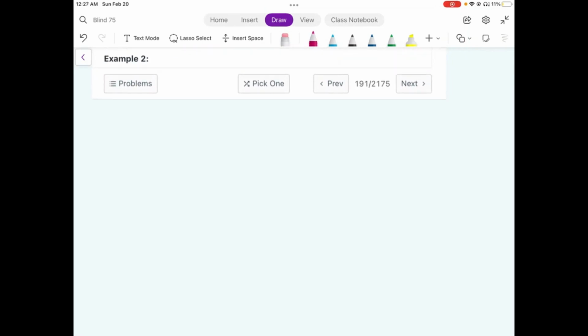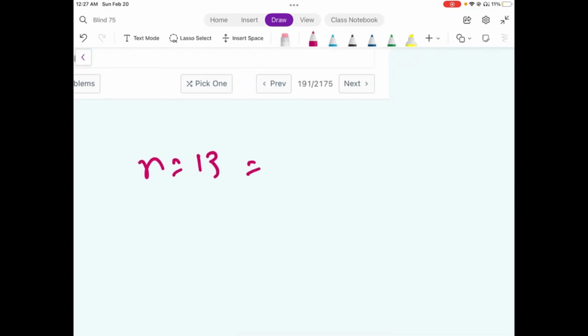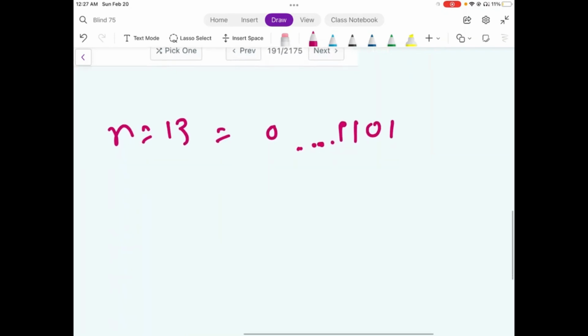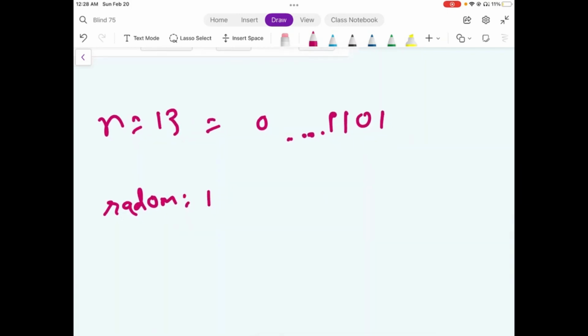Suppose the input we have is 13. If we represent it in binary, it would look like this, and we would have 28 zeros as the prefix. Now we will create a variable, just any random variable, and give it the value 1, and we will run a loop from 0 to 32.